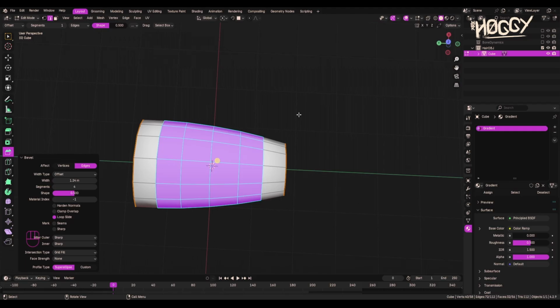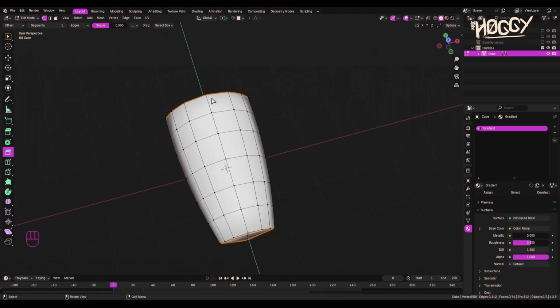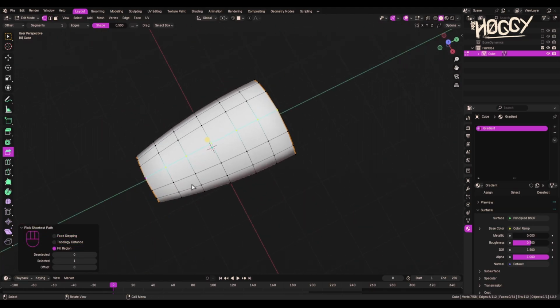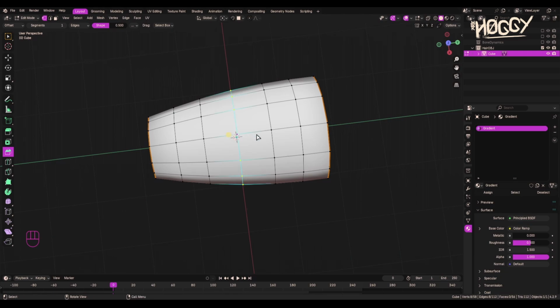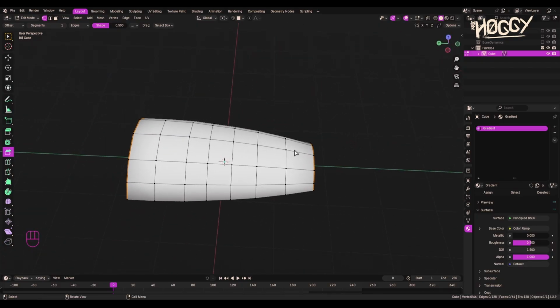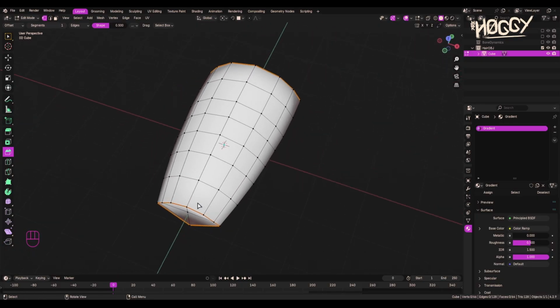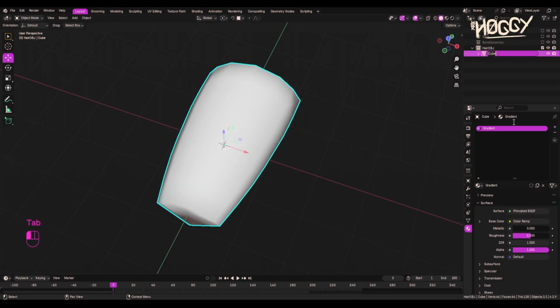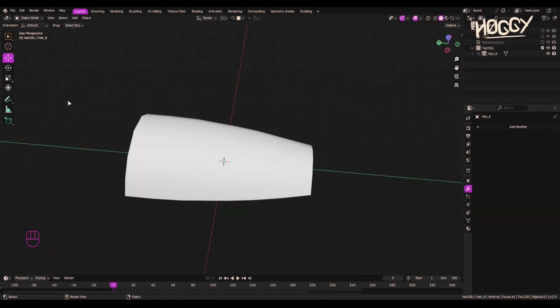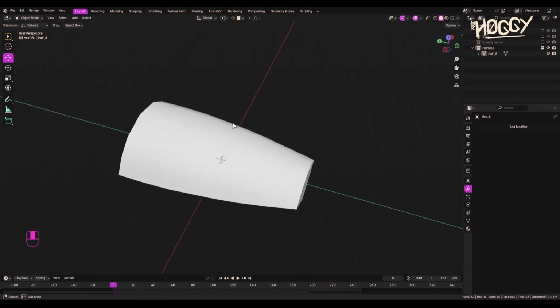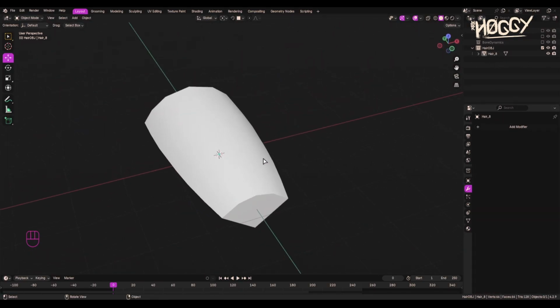And I'll add 4 for now. So now if you see over here, we actually got 7 vertices here. And I usually really enjoy working with even numbers, so I'll shift these a little bit more towards here and create another one, like so. So now we have our first basic piece with 8 segments. So I'll just call this hair_8. And this is going to be nice for us to keep track of the different hair pieces we'll be doing.